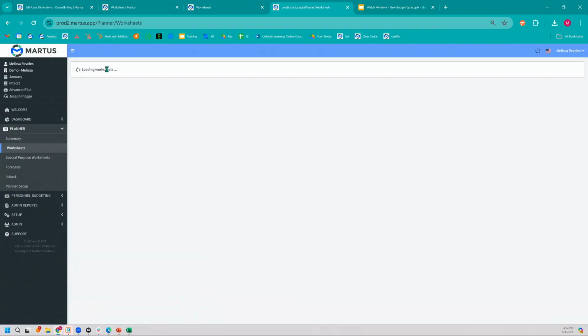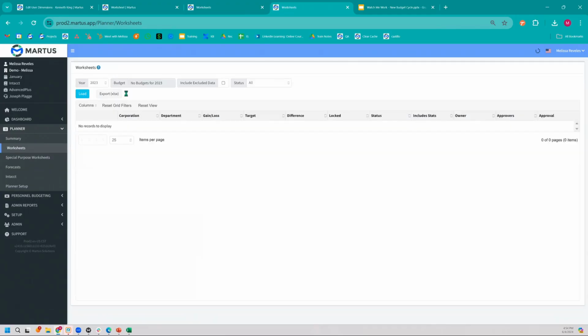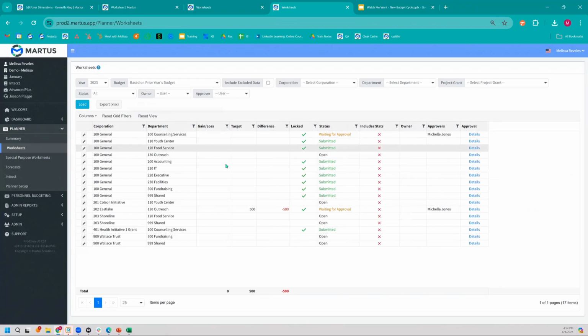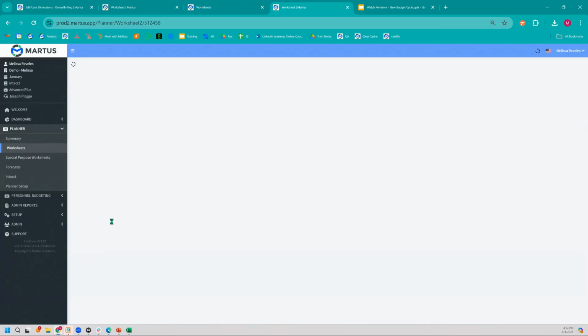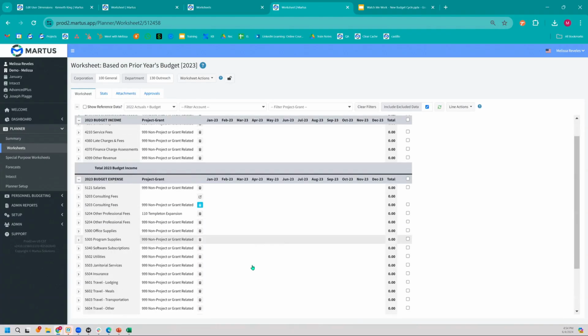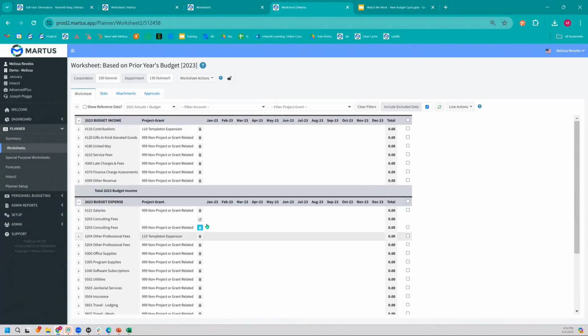So from my worksheets here, I am going to change my budget, and you'll notice that my gain loss is empty for all of those columns. But then when I go into my outreach, rather than having no lines, I do have all of my lines. The other nice thing about this is that it does preserve your special purpose worksheets if you need those. So you can also pull your special purpose worksheets in from your framework budget, but in this way, it actually just keeps those in with the budget and they're already there.